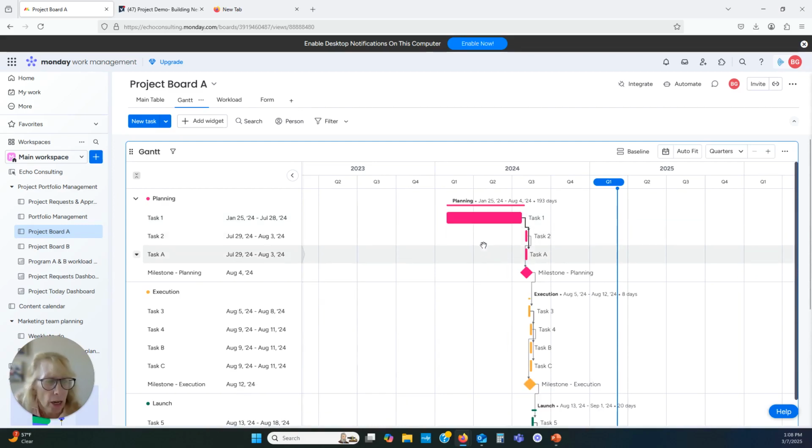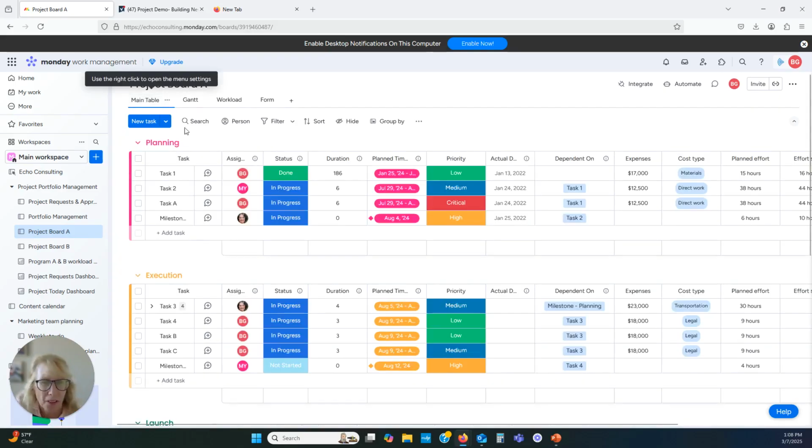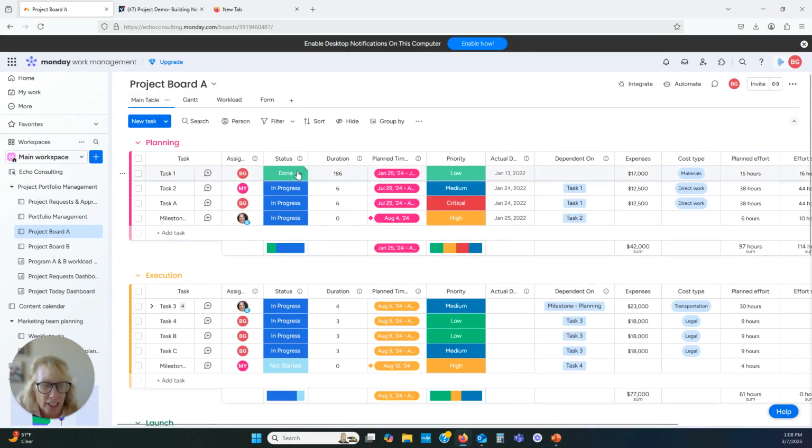You can change it over here. These colors are going to coincide with the colors that you have for that task group. So each group will have a different color. You see this one, execution is orange and my planning is pink. You cannot change those unless you go back to the main group and change it there. So that is a board, a table in Monday. You can change your statuses, you can change your colors. You can do dependencies and duration. So pretty much the basic features is that it's broken into groups instead of parent rows, and your tasks, and then your subtask, and that is your limitation, it's two levels.